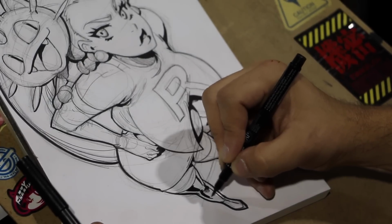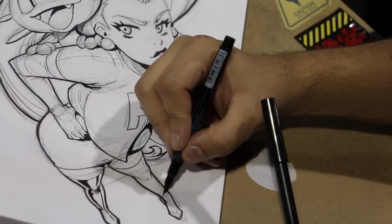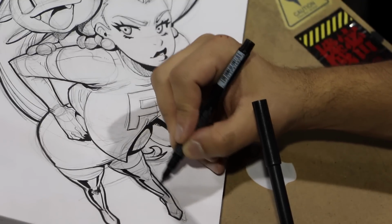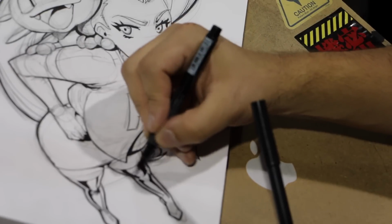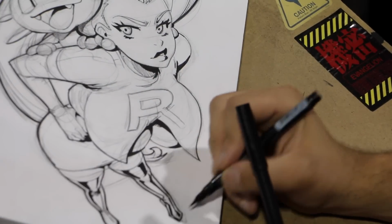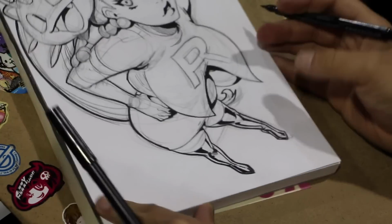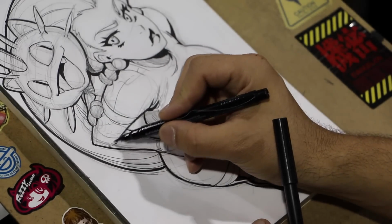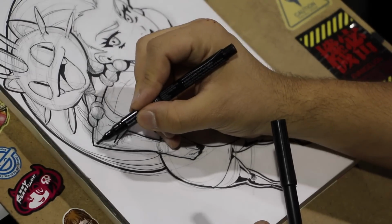And I love doing these black sections of the latex, you know. It's super fun. Sometimes I feel I can push it a little bit more with the darks and with the sections that are black, but I just need those shapes. Those shapes are enough. I can go back with pencil or another pen and create a darker effect. But anyway, this is the section where I'm doing this. All of that.